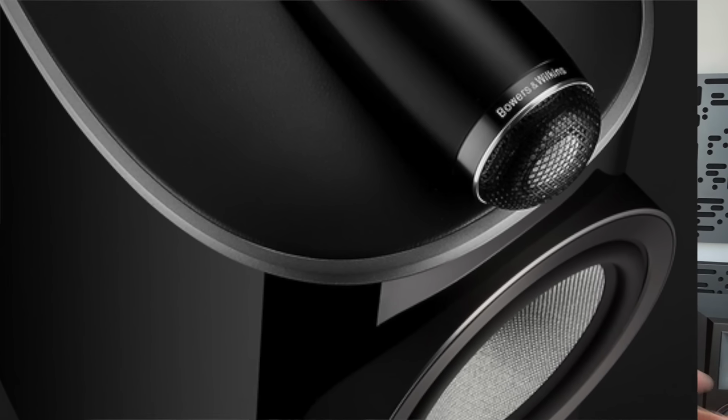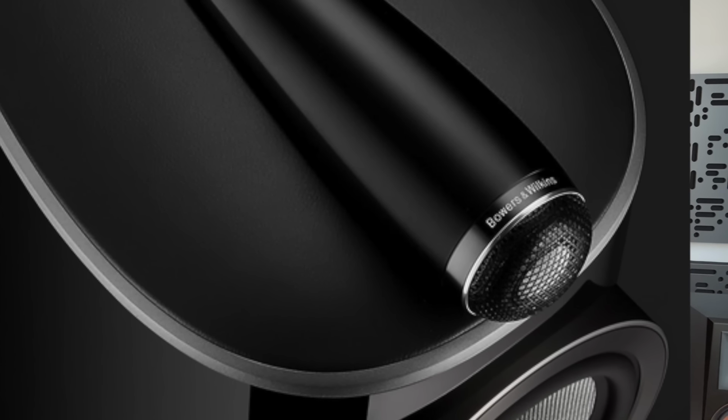And well, I have a lot of experience with Bowers and Wilkins speakers. As a matter of fact, the 805 D3, the predecessor, was my Speaker of the Year in 2016, and I lived with it for at least 6 or 7 months that year. So I have a lot of in-depth experience with the predecessor. So I was especially eager to try the 805 D4.